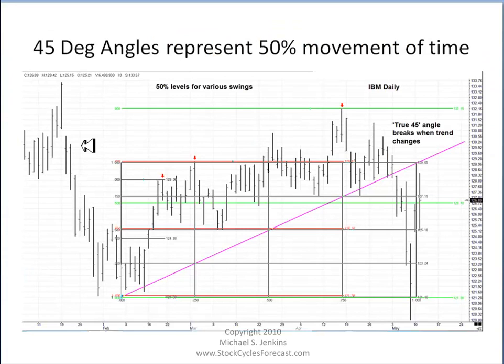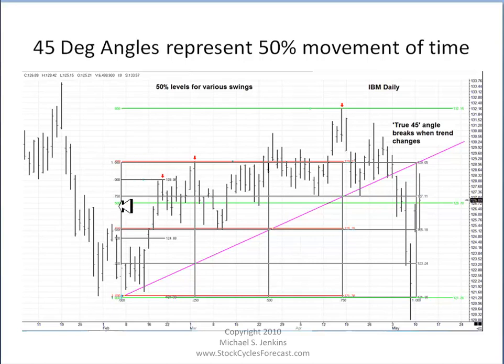Now we'll go back to this chart I showed earlier about the 50% levels being very important. We noticed on this first little black one, they could have gone down here, and the red swing took it exactly down to this 50%. And then we noticed the entire run from the low to the high here in green. When it broke the 50% in green, it collapsed.